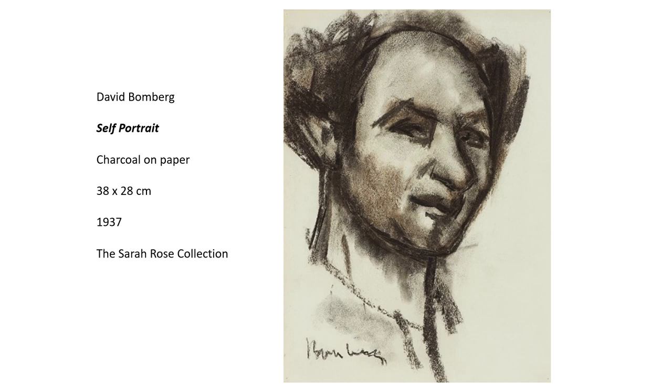Such a pronouncement is not unpacked, but followed by the assertion that, in contrast to the prevailing fashion, Bomberg realised it was necessary to teach art so that the tradition could continue in the face of a cultural climate militating against it. Rose pits Bomberg against the modern, engaging with only one part of the most familiar bipartite art historical narrative — that which deems his early work wholly modern and his mid-career and late work non-modern or even anti-modern. The word tradition appears frequently in Rose's text, used along with the names of old and modern masters to emphasise cultural value and instil a sense of residual art historical significance.